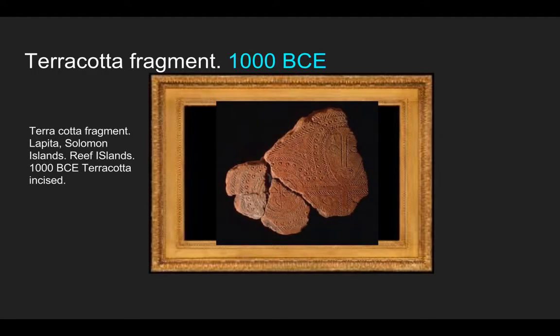Terracotta fragments. So this was Melanesia. Ancient Pacific seafaring people, living now in Polynesia, had zoomorphic, geometric, and sometimes anthropomorphic figures. Zoomorphic meaning animals. And incised into a pot before it's fired. So this was a pot is what they believed. But if you look closely, we have a face. So it's kind of anthropomorphic, zoomorphic. Is that a human? Is that a person? We don't really know. But then we also have a lot of pattern that's happening here.